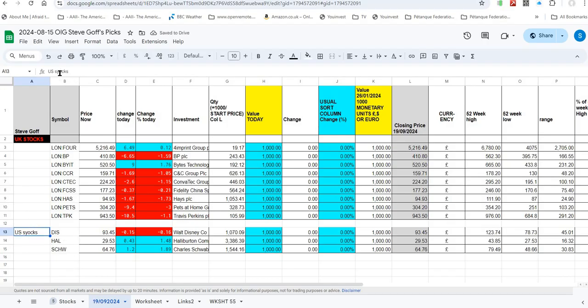If I could spell. So there you go. Now this has worked out perfectly, isn't it? I'm recording something, Claire. What we have here is the quantity, and if I look into that, yeah, there'd be a bit of a fiddle to do here, because this one has worked out, for the UK, how many stocks we buy for £1,000. This is £52, so you only get 19 of those for £1,000.